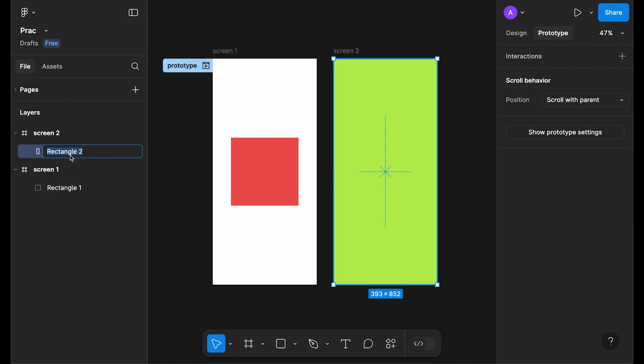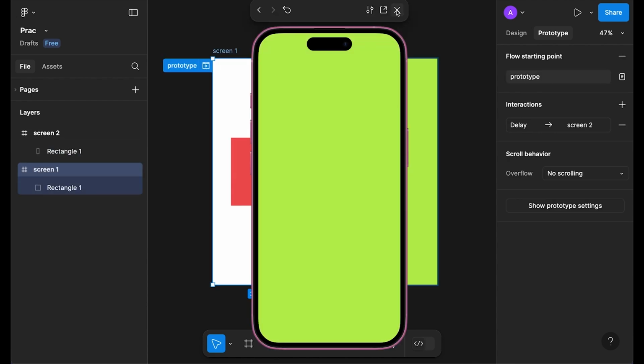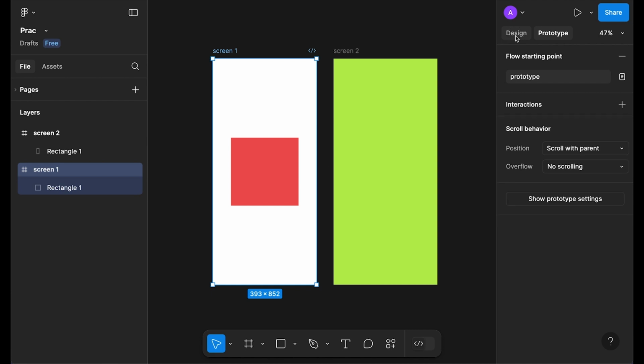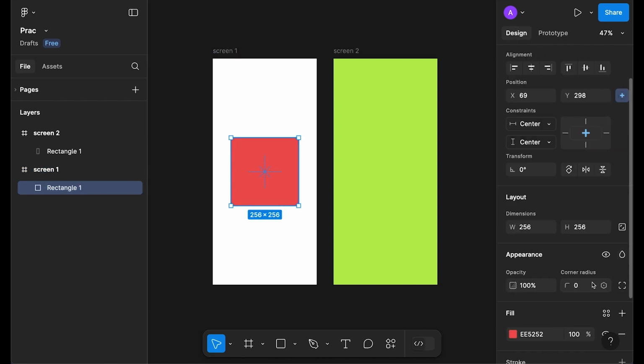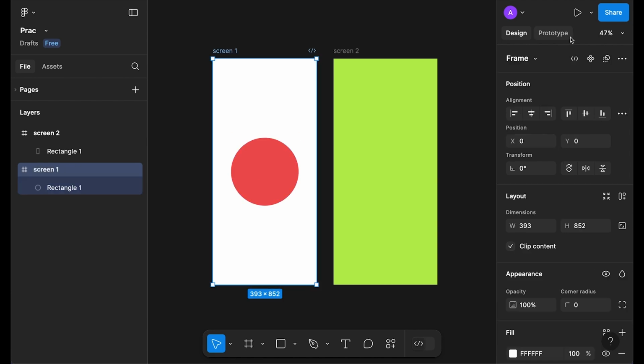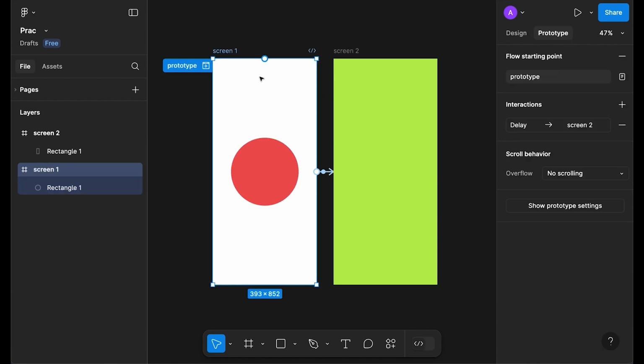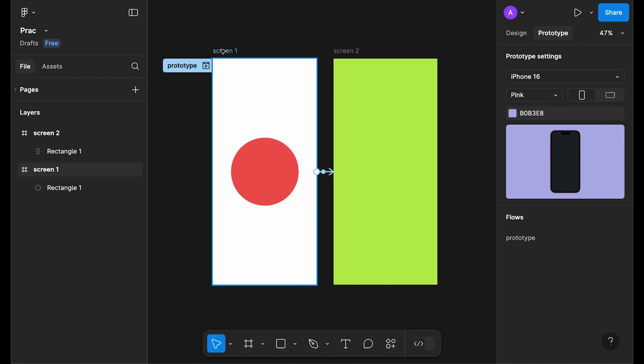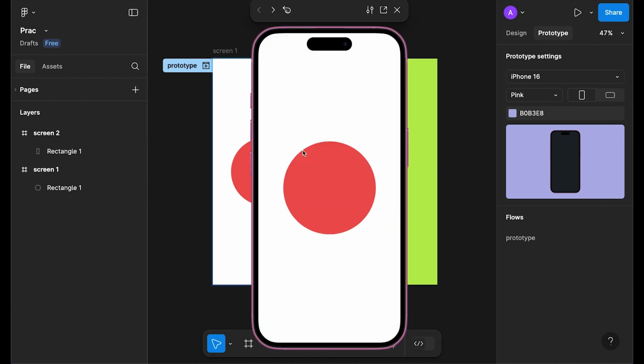So make sure you have the same name for both rectangles, and let's make it rectangle 1 for both. It will work. And we can simply change this, for example, if I make this fully round, make it 99, and now let's click on prototype, and this time I will use the shortcut shift spacebar. Looking great, circle to rectangle. This is how it works.